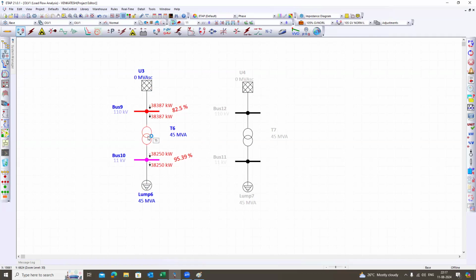Okay, sir. And sir, OLTC has only one application, voltage regulation? Yesterday I told you two applications. One is to regulate the voltage and second is to extract the maximum capability that is available in the generator. Sir, and another is the angle between the voltages, to control the angular voltage, sir. See, that is for the reactive power flow management. Okay, sir, no issue.